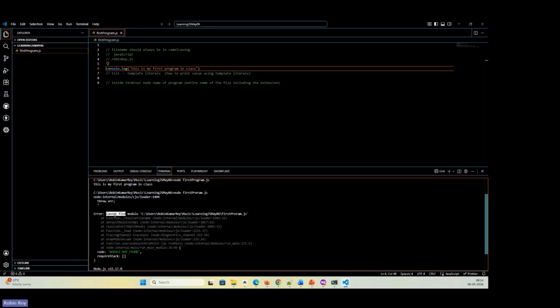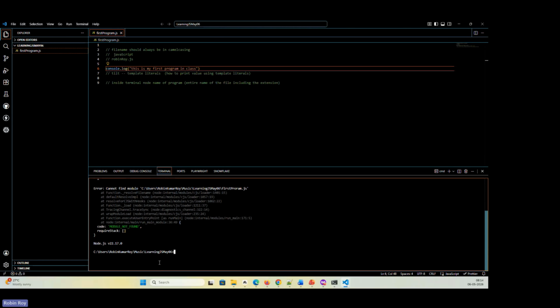When I'm not able to find it, my first job is to look at the things that I have provided to Node.js. There might be something wrong with the data I have given. That's where you look into your file name, you'll say, okay, the file name is wrong, you rectify the error and execute again.